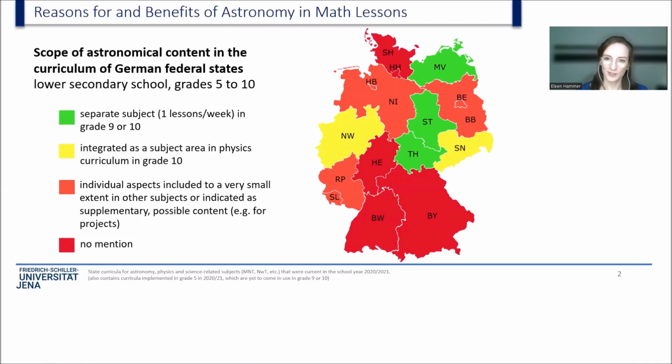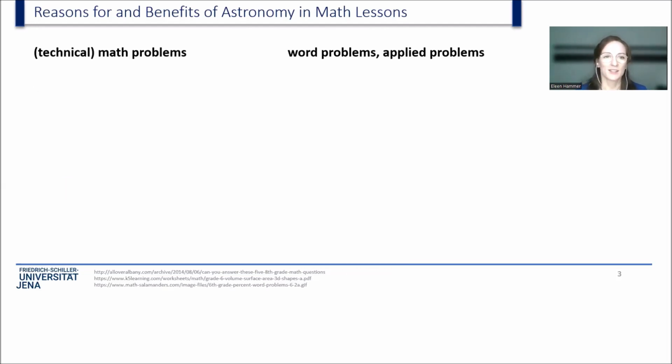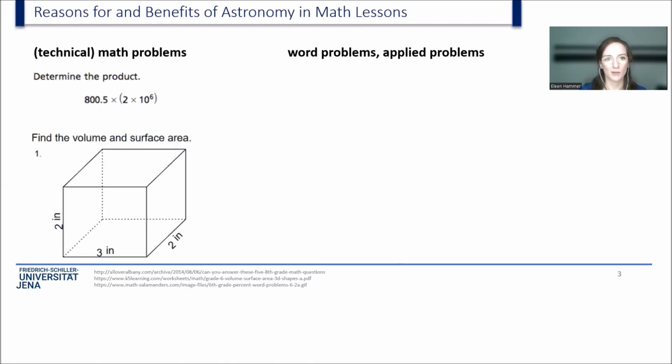Mathematics, however, is a subject that is taught in every grade because it's mandatory. And in mathematics lessons, students encounter two different kinds of math problems. The first ones are what I call technical math problems. They are there to practice a solution method and to train it. You can identify them by words like determine, calculate, draw, fill in.